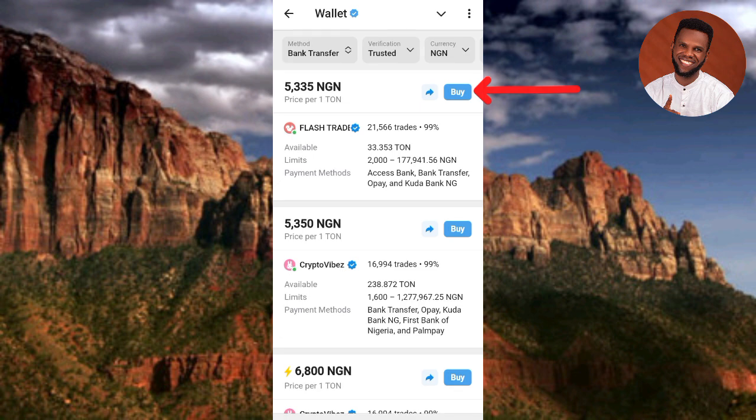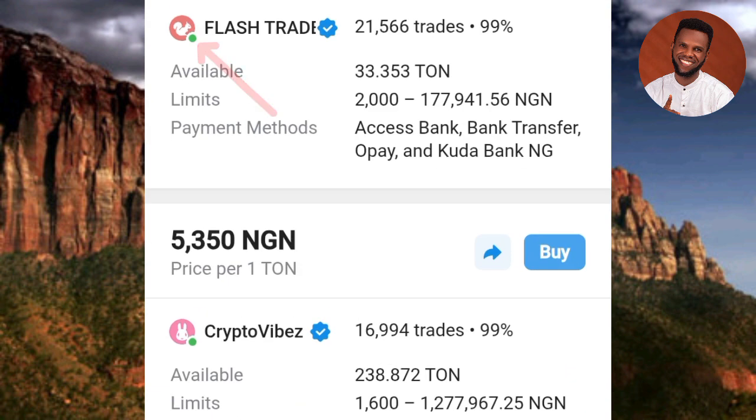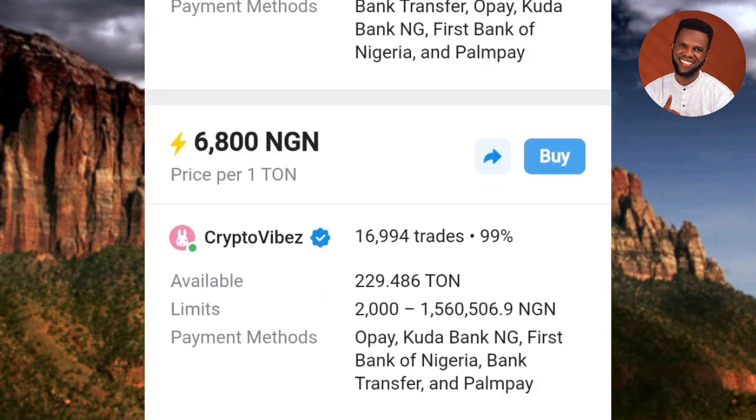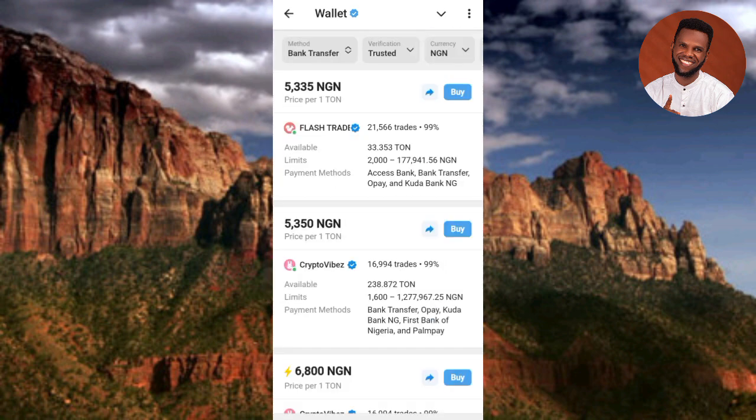And also before I tap on buy, you can see this first seller is actually active. You can see that green mark right there, that green tick. It shows that he is active. Then this second seller is also active as well. You can see it shows that the person is active and online. You can see this last one is not showing active. This is what you have to check. Let me go ahead now to tap on buy at the top. So let me tap on buy.